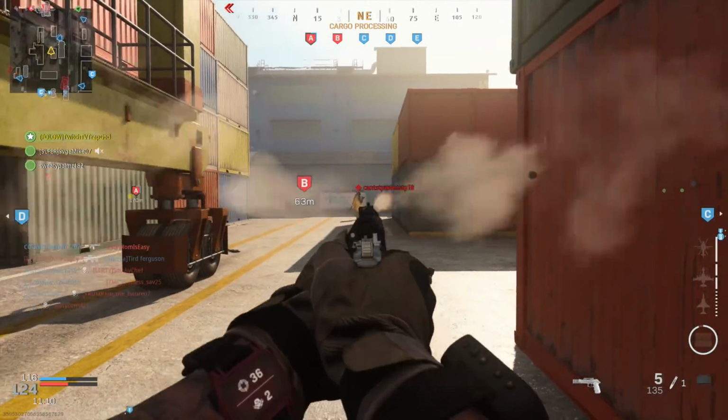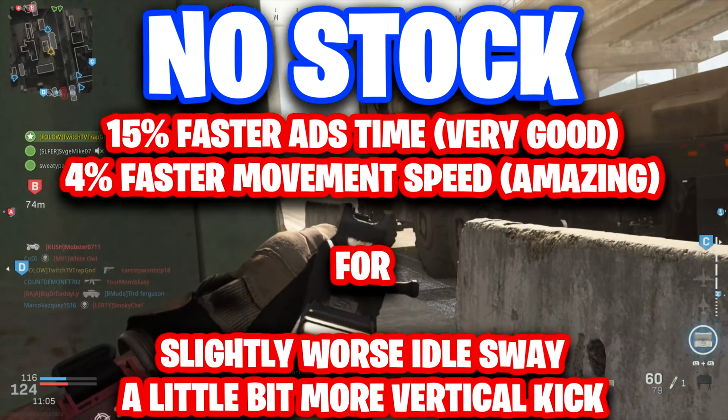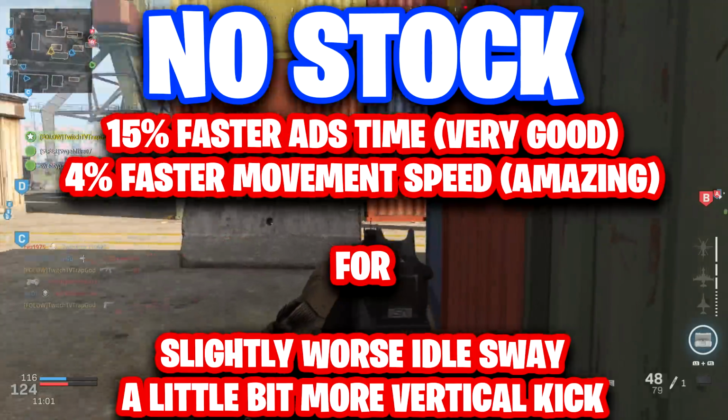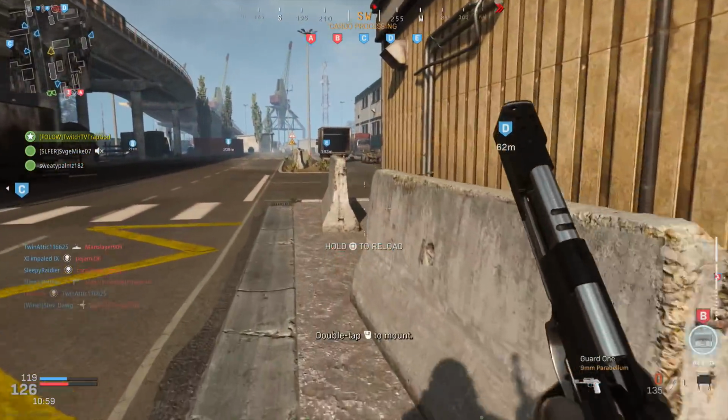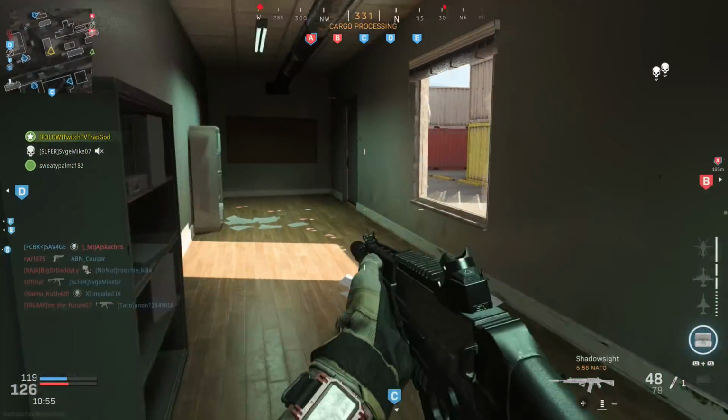As far as talking about the no stock attachment, it gives you about a 15% faster aim down sight time, which is about 2 frames. So you go from 234 milliseconds aim down sight time all the way down to 200, which is now SMG level. So the aim down sight time is excellent. Your movement speed goes from 97% to 101%, which is excellent.